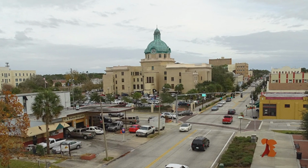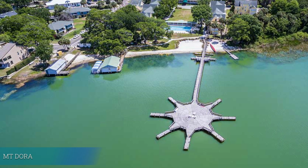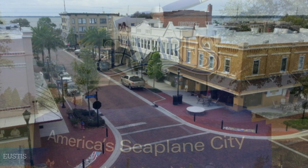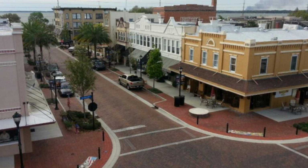Really, and it's pretty out there. It's more rural, there's not as much to do, but then you get a better price on your home. You've heard me talk about Apopka, but you probably haven't heard me talk about Mount Dora very much, which is also an area that's getting a lot of new construction. Here's one for you, Tavares. Have you heard of Tavares? What about Eustis? These communities are a little bit further out, so of course the land prices are less, so the builders are grabbing it up and building communities there. So these are some of the areas that are going to start having new construction homes in them.